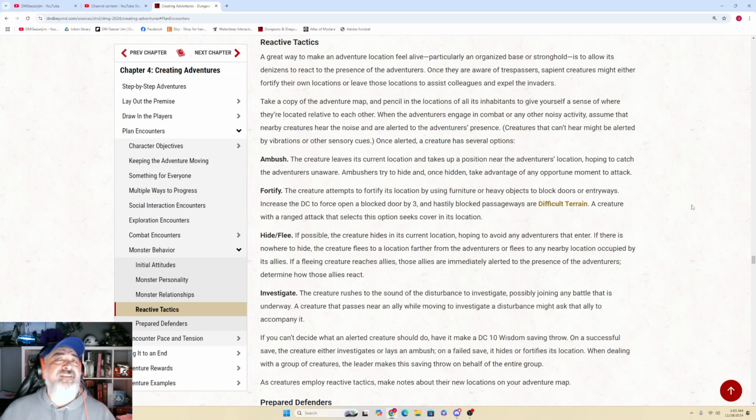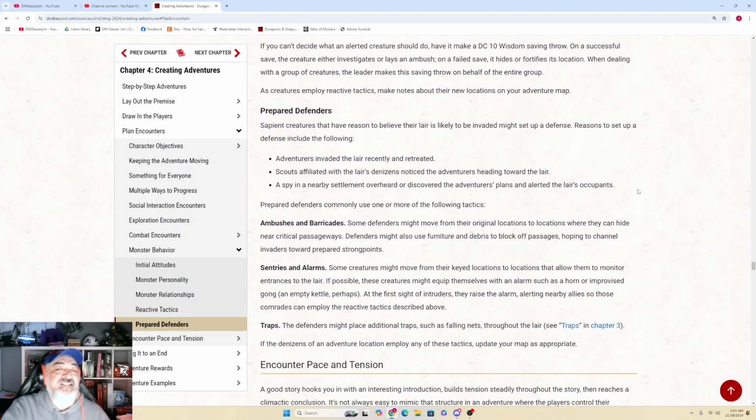Remember, goblins have a disengage action and a dash. They have that cunning nimble escape, I believe, if I'm remembering. So your goblin should be able to move into a line of sight, shoot, and then dash to get away. They should always be skirmishing. A goblin should be able to cover 60 feet of movement every turn and shoot. So a cave full of goblins should be a huge deal if you're using reactive tactics, okay?